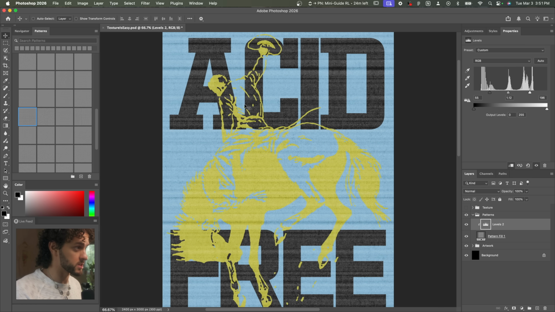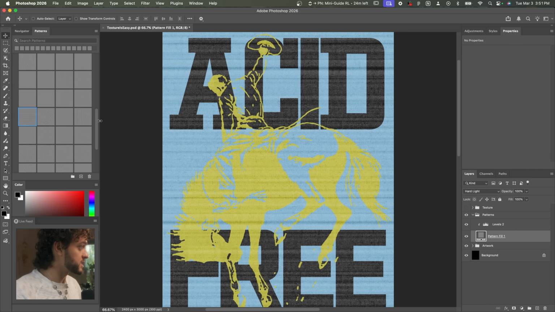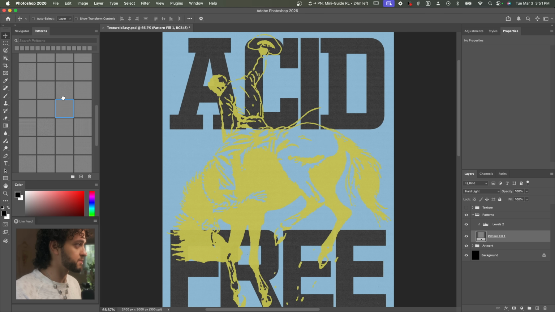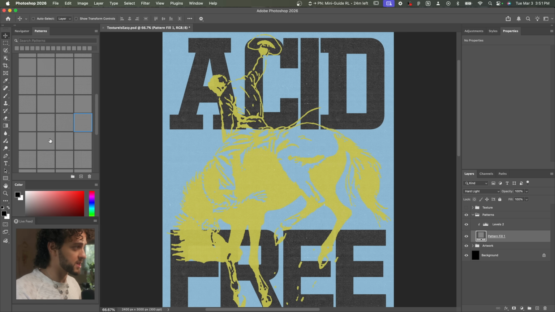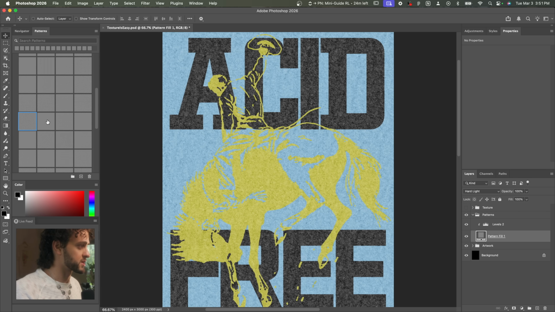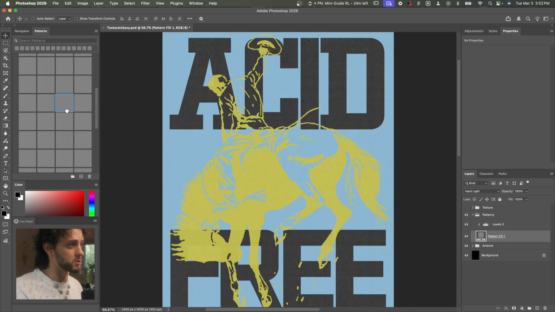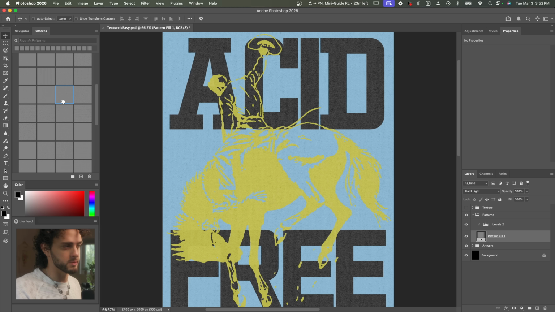And if I'm not feeling this texture, one of the great things about it is you could simply click on this pattern fill layer, and then in your patterns window, just click on any of these patterns, and it's going to instantly change that pattern to whatever you click on. And that makes swapping out your textures extremely easy. You can see that no matter what texture I choose, it automatically fills out my whole canvas. And honestly, no matter what I choose here, you can't really go wrong because all of these textures are made from real paper, real scans, and they just look so damn good.